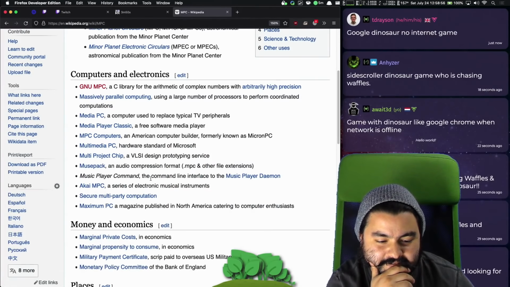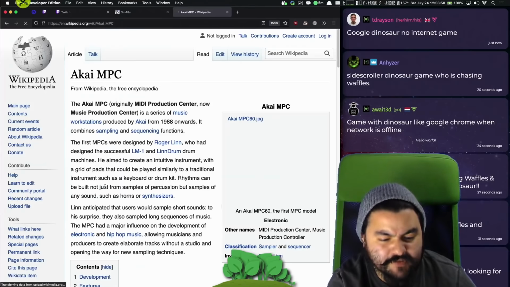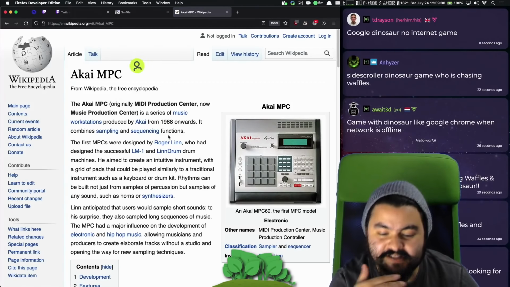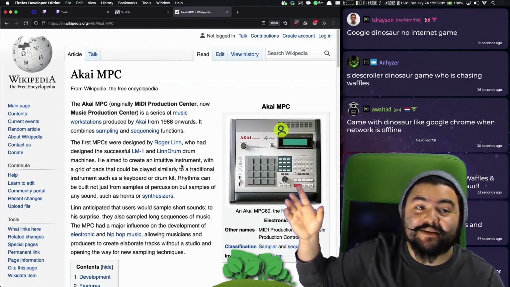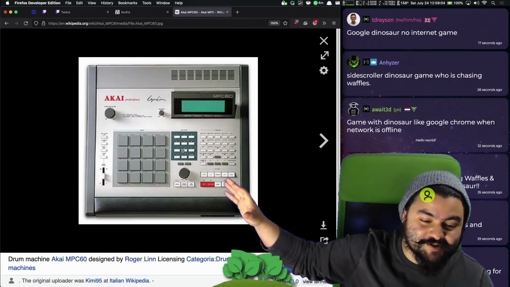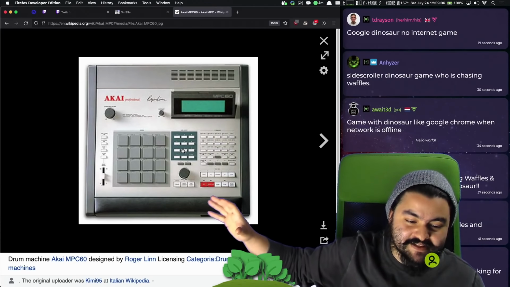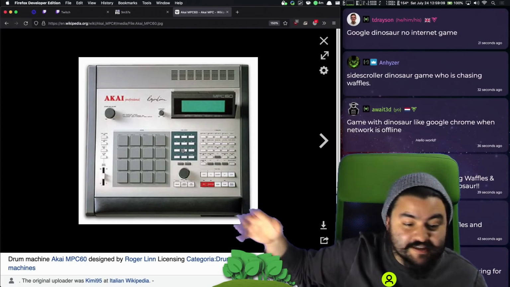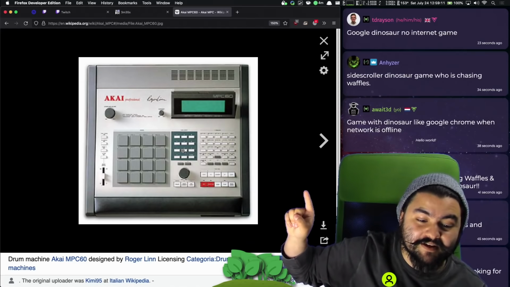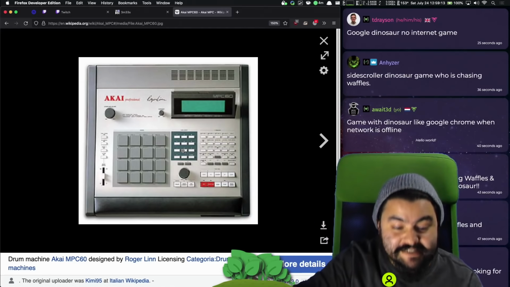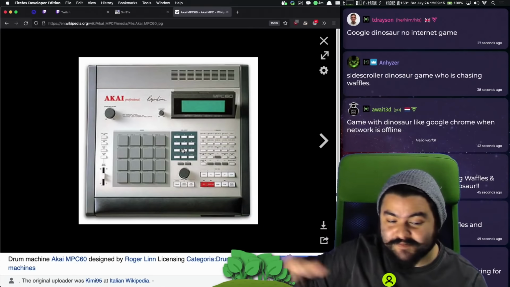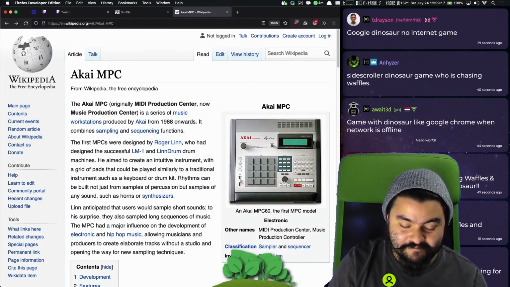No. What's it? Oh, it's from Akai? Media Production Center. Yes. Look at this thing. Isn't it beautiful and retro? This is like one of the original MPCs that people used to create hip-hop beats and stuff like that on. But Akai released a more recent one that looks like this, but it's more modern.